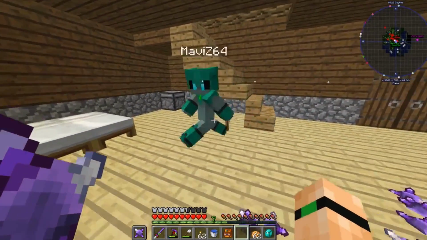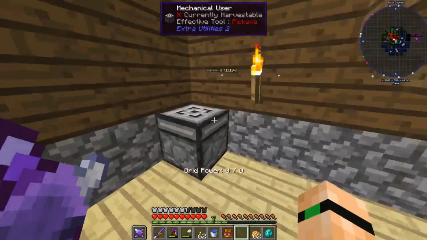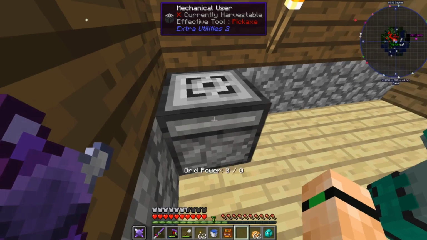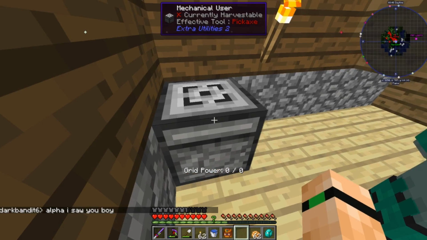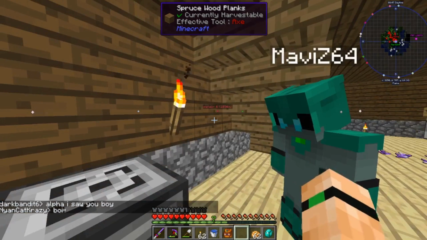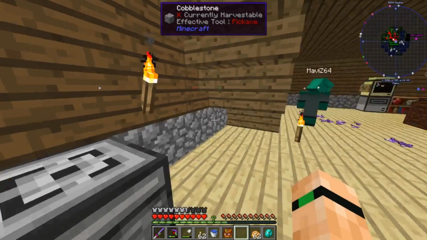This cleaver? Question is, do they get picked up? Because I assume these have been here for a while. No, they'll despawn eventually. Guys, what should I name the cleaver? Bobby, look at this thing. This is called a mechanical user. If I put speed upgrades in this, and I throw this, it'll go at the speed of sound. Oh. No power is being used for this thing. My god. Alright guys, time to figure out what to name this little shit.